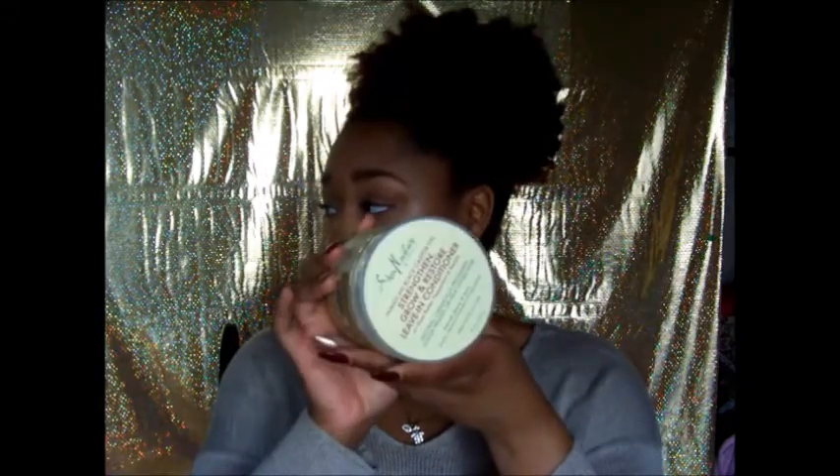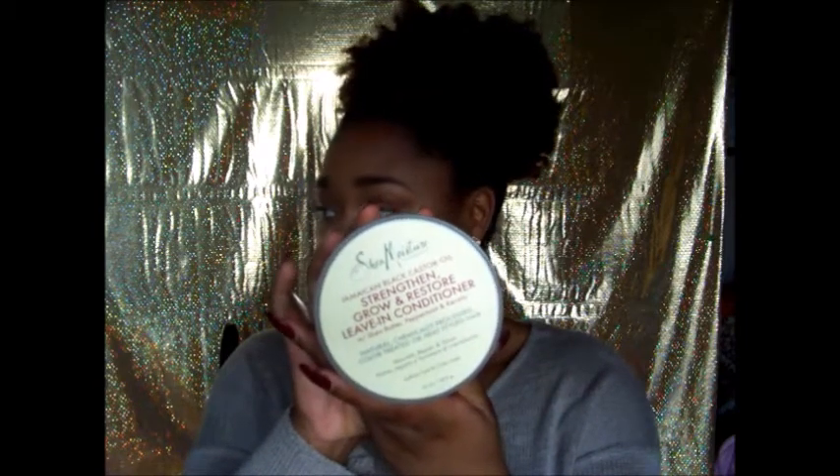I want to mention another product — I don't have it with me since I'm on winter break and left it at home — but it's called the DNA Leave-In Conditioner and Detangler. It works wonders. I hate washing my hair because of the detangling process. My hair is thick and coarse with tight curls — I'm a 3C/4A, sometimes 4B — so it's hard to comb through. With the DNA leave-in conditioner detangler, I have no problems.